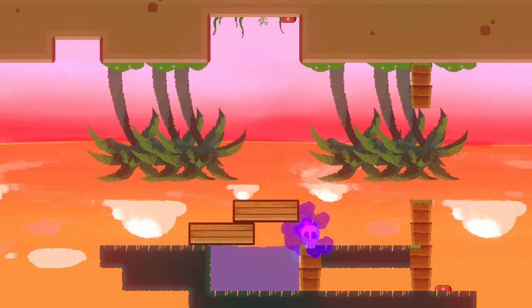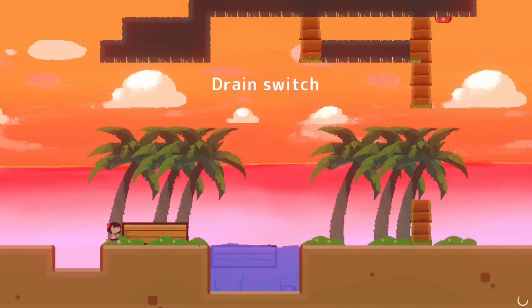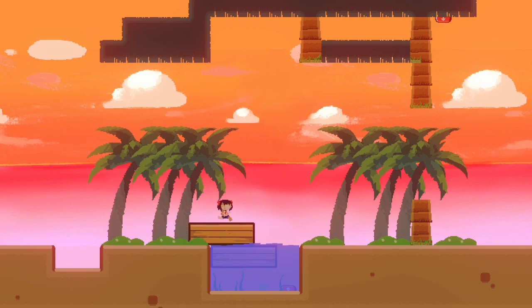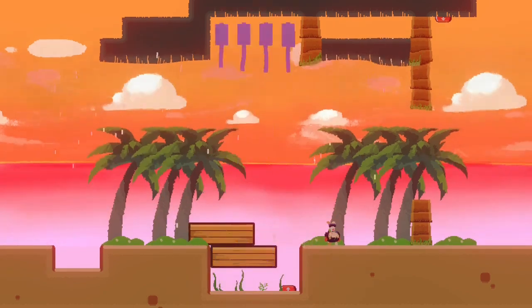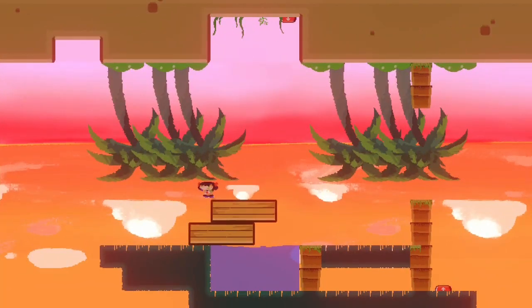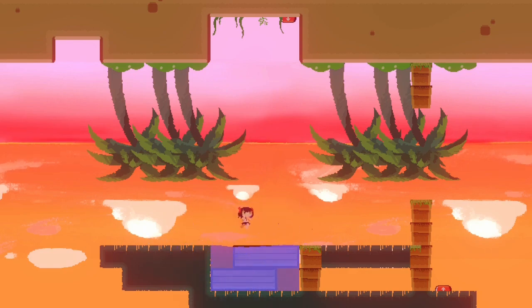After doing that, I still need to push the other one by 1. 3. Flop. 1. And then move this by 1. That's it.